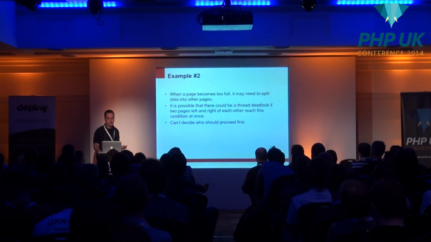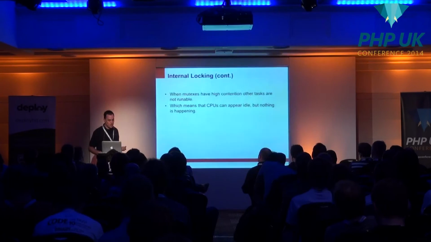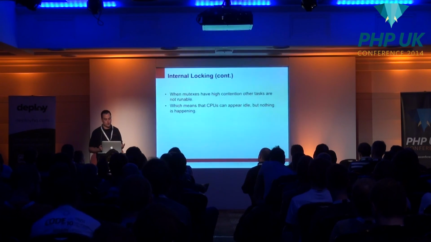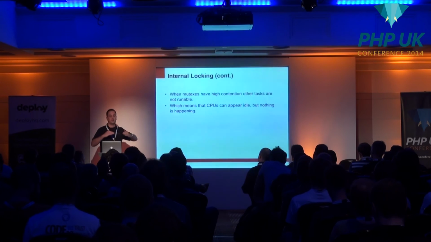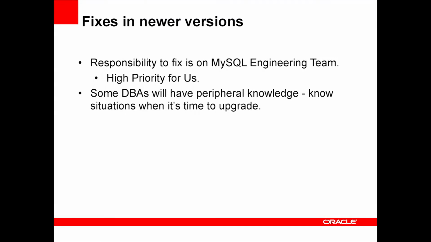This is a problem specifically because when mutexes are hot, or when mutexes have high contention, they reduce concurrency. Same as our row versus table level locks, and same as the other stuff we've talked about. And what can actually happen diagnostically is that you see that your database system is something near idle, but you're not achieving more work because everything's blocked waiting behind a lock, and it won't show up as CPU use. This is interesting for MySQL engineering, not so interesting for you, because you won't be able to fix those locks.